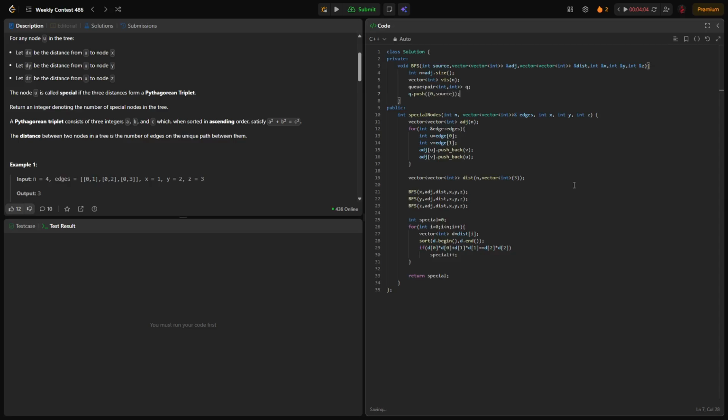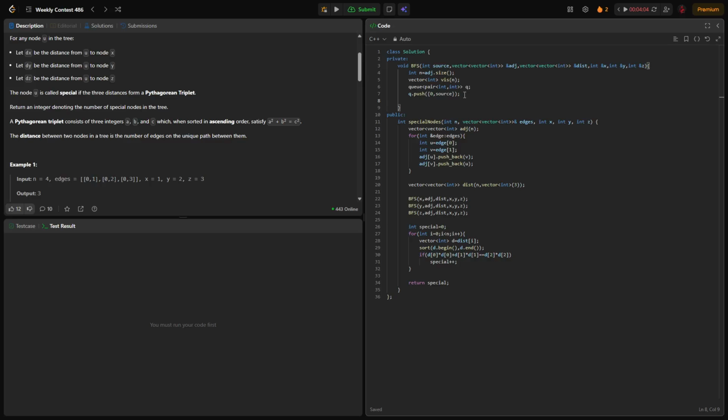From the source node to the source node, the distance is 0, right? Let's say we're traveling from x equal to 1. When we're traveling from 1, the distance between node 1 and x is 0. That's why when we're starting from a particular node, the distance to that node will be 0 only, right? Then you'll have to mark visited of source to be true.